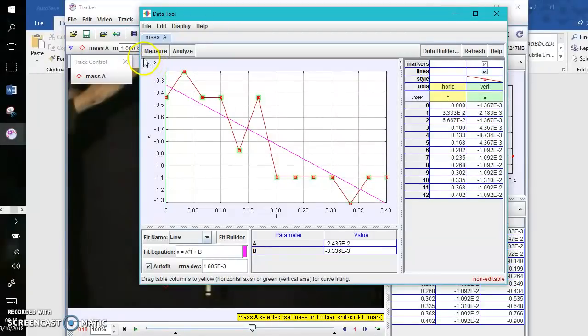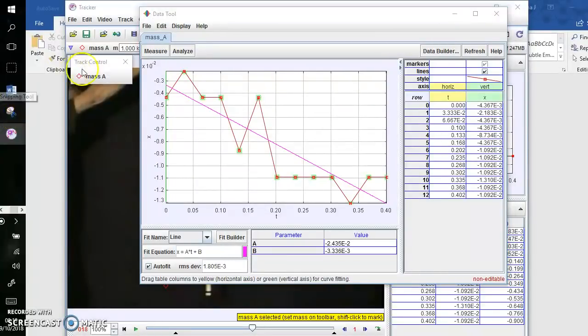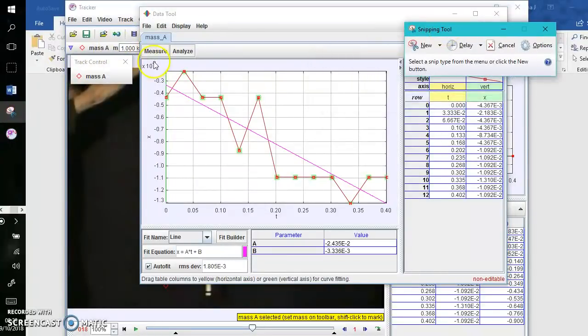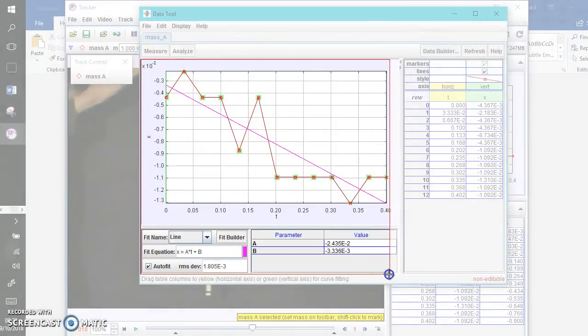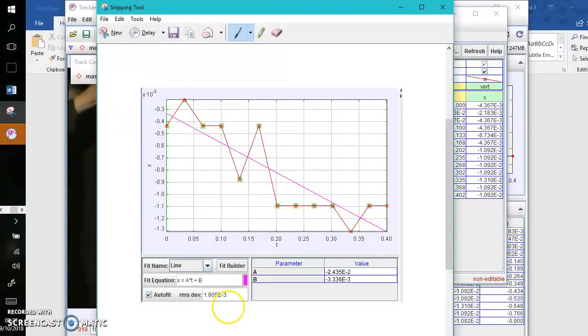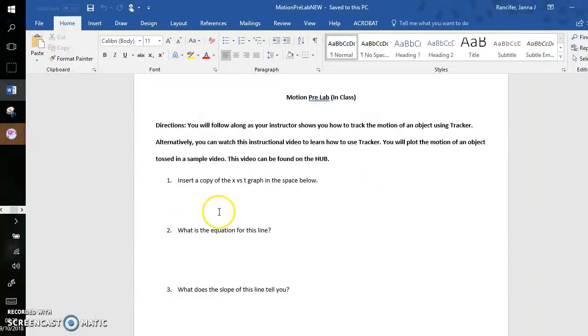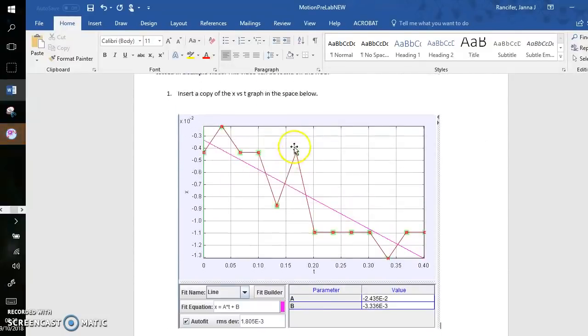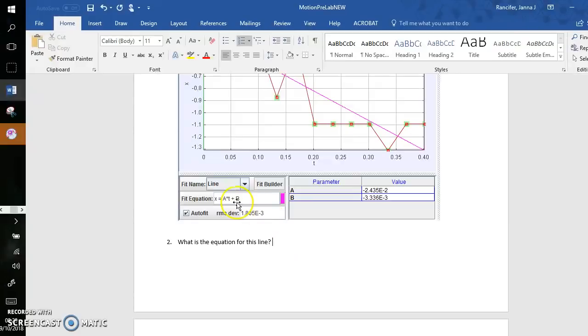Now this is where the snipping tool comes in because I'm going to take a screenshot of all of this. I don't care about the table over here. I'm just going to screenshot this and the fit equation. So I go to my snipping tool, it pops up, go to New, and I'm just going to slide across and highlight. Everything else turns gray on my screen. You'll see. I'm not sure if my web recorder can record this, but I have now just taken a snapshot of this image, and it automatically copies to my clipboard. So I will now hold down Control V, and it pastes a copy of this graph into the Word document. What is an equation for this line?